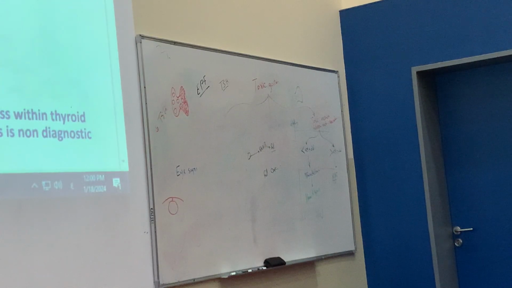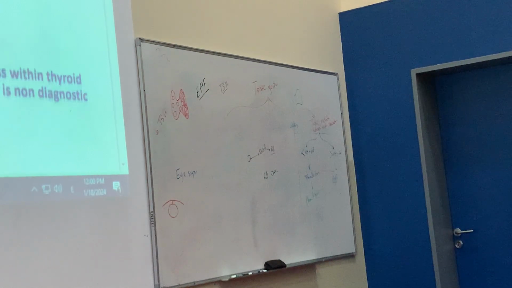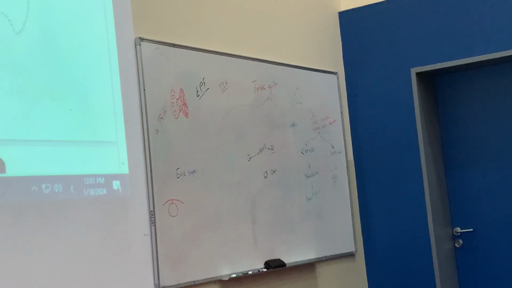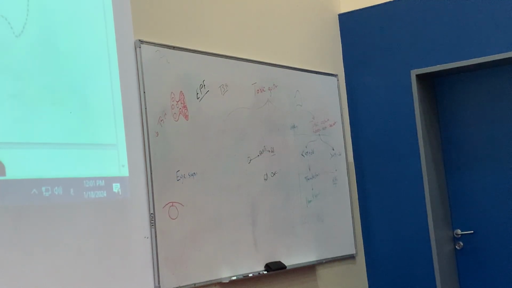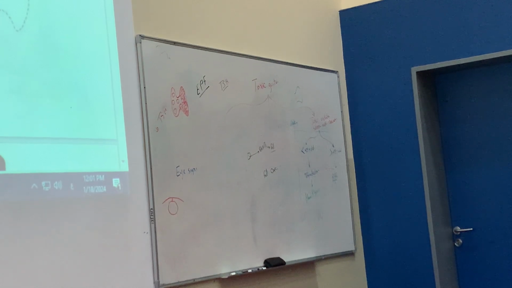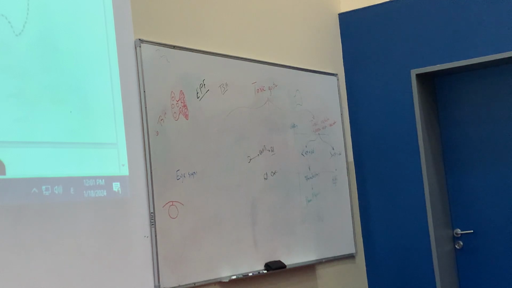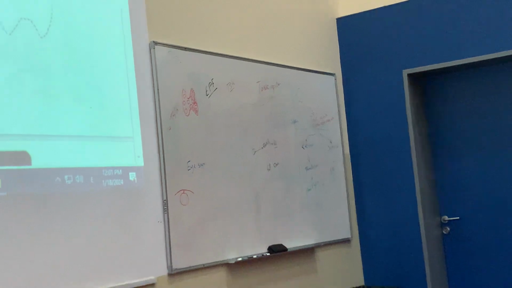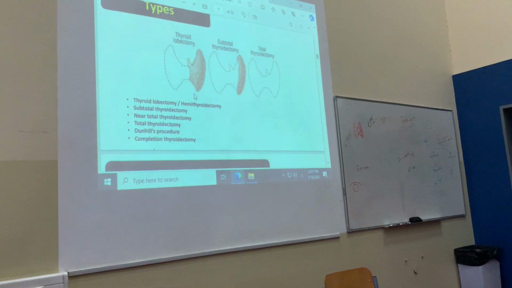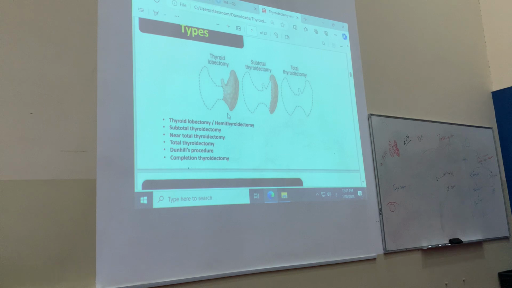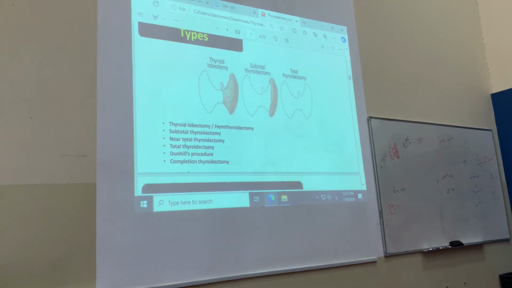I think, inshallah, once you are studying the thyroid gland, you should be oriented, without revising all of the indications of thyroidectomy, and these are the types. We have total thyroidectomy, which is removal of the whole gland. We have the subtotal thyroidectomy, which is another alternative method for total thyroidectomy in benign thyroid conditions with bilateral pathology, like Graves, like nodular goiter, like colloid goiter, like toxic nodular goiter, and so on.